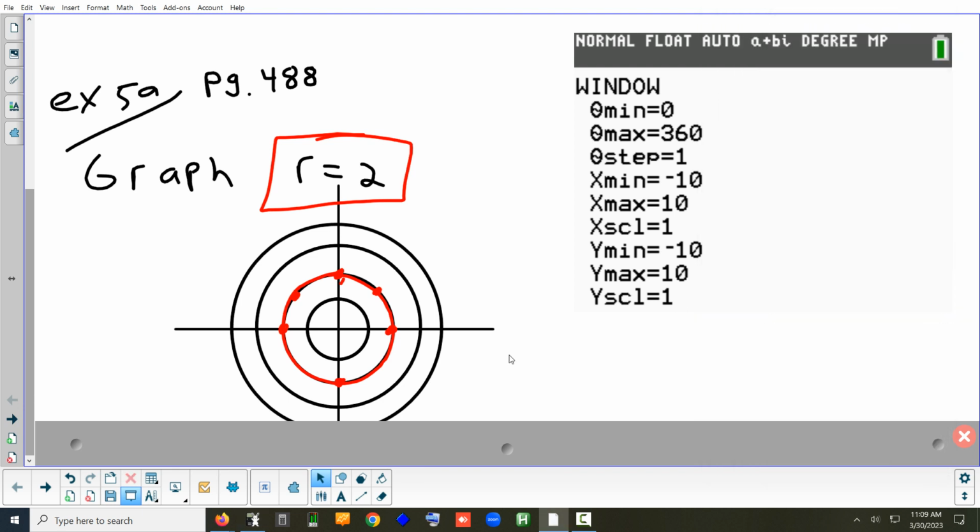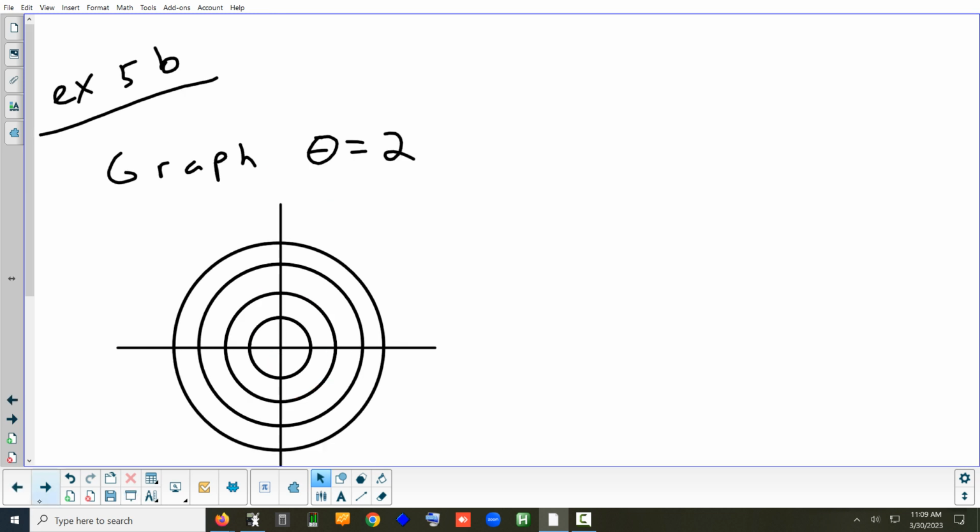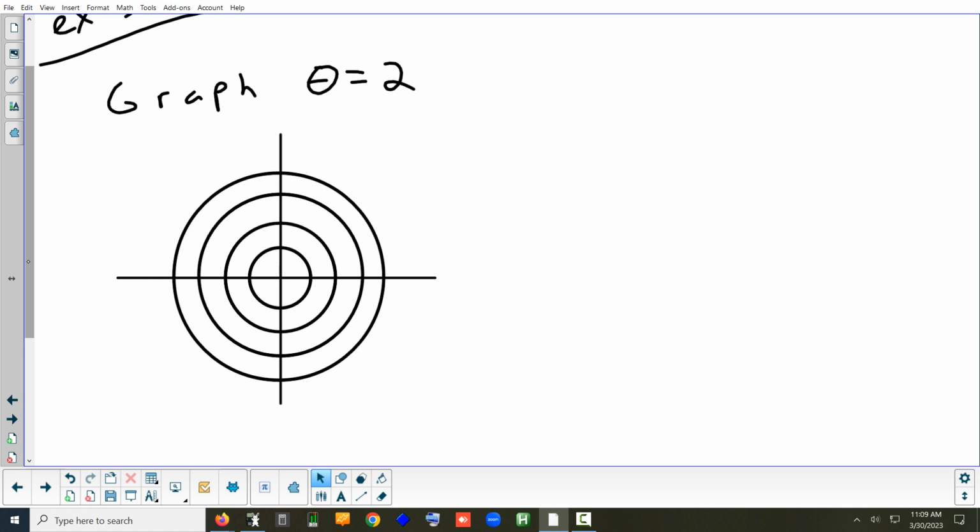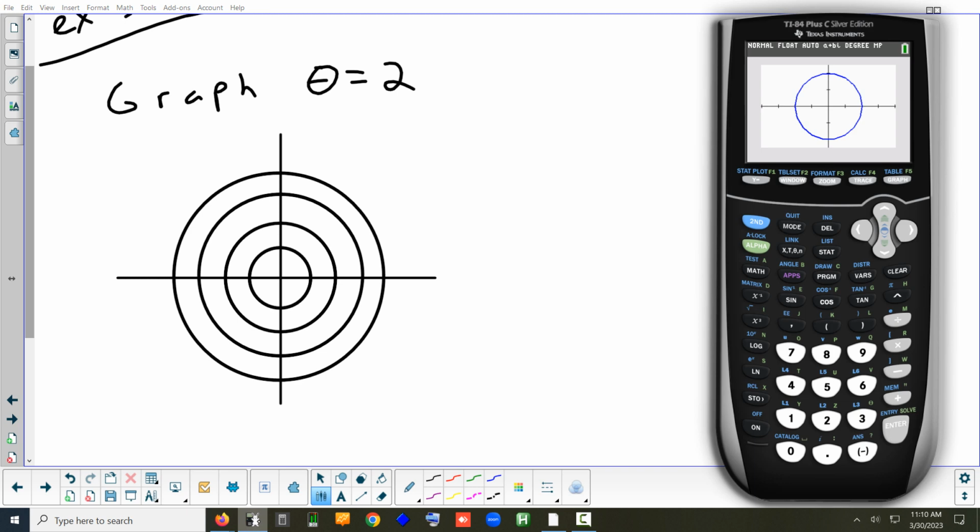Okay, so that's how you graph r equals. Let's graph theta equals. This is the equivalent of what we just did with y equals, and you can do that one on the calculator. Now it's like we're doing x equals. You can't do that one on the calculator because the calculator can only get one variable by itself, and in y equals notation, like function notation, it's y. In polar notation, it's r. So we're going to have to do this by hand.